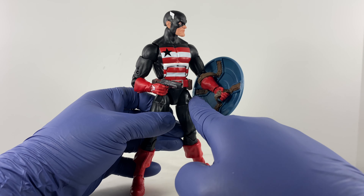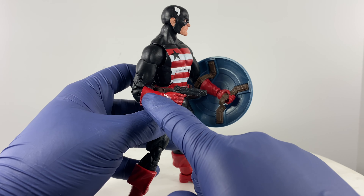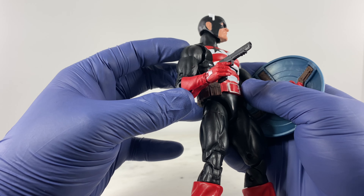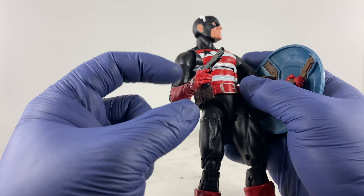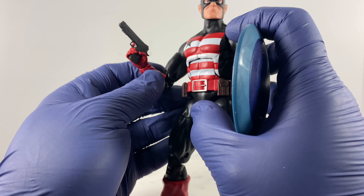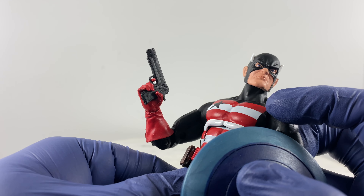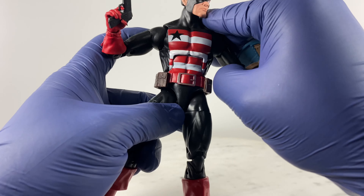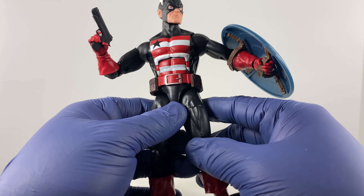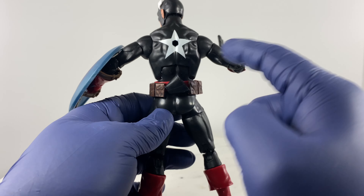The replacement handsets don't belong to the original figure — I have them in my accessories bin. Both are accessory-holding hands and color-match the forearm glove set nicely. For the right hand, I made a relief cut for the trigger finger so it can rest on the trigger well of the 1911, letting U.S. Agent really hold his weapon well. This pistol is from a Diamond Select John Wick action figure, of which I have a pair. I also added pouches to the pistol belt.